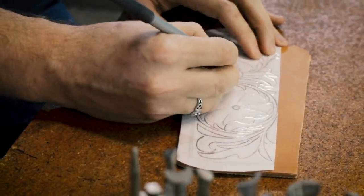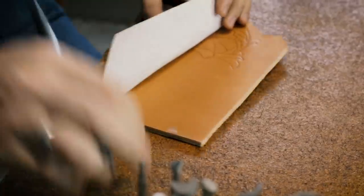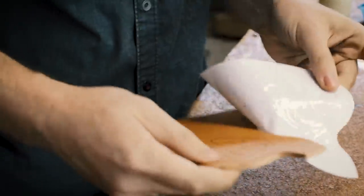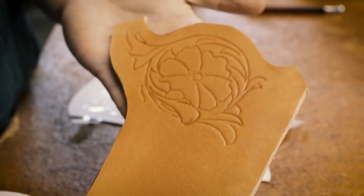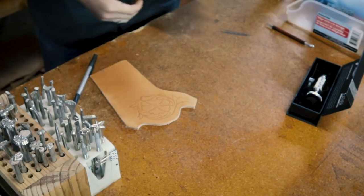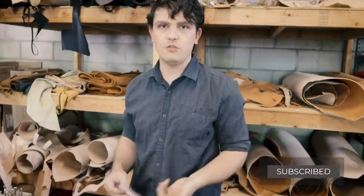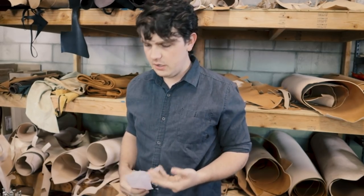After completing the first flower transfer and peeling the tape off, you can see the groove has worked itself in quite a bit — that's just a combination of the wet leather and the pressure from the pen. You really couldn't do it on dry leather, because dry leather is very resistant to impressions like that. That's why with every type of carving, stamping, or tooling that you do with leather, you do it when it's wet.